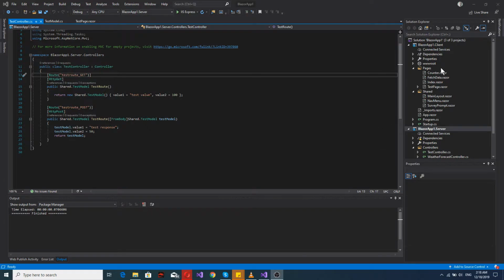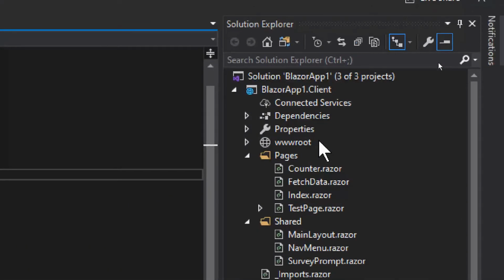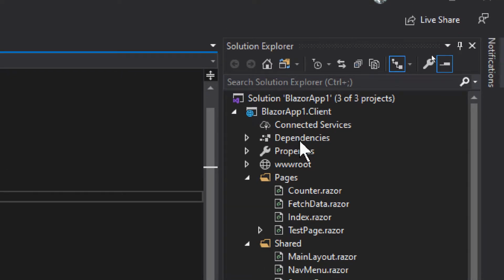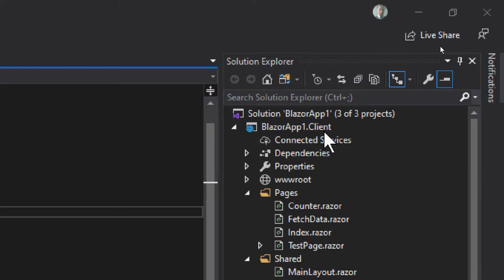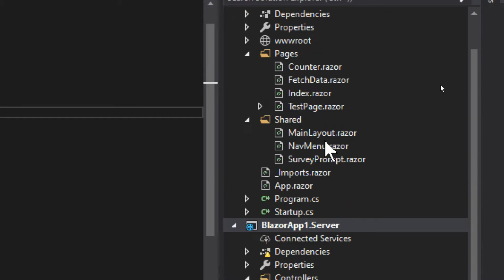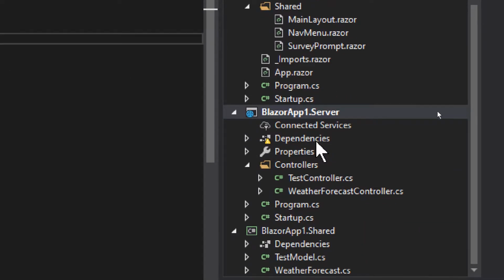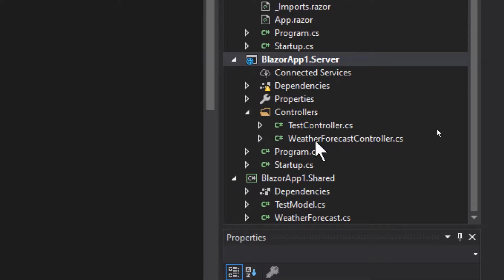So if we look in this project I have created, I wrote a bit of code in it. You can see that we have in our Solution Explorer, Blazor App 1, it's called, and we have this little dot and client, okay? So this is the first project. This is the client project. And then we have another one, Blazor App 1 server. And then finally, we get another one. This one is called shared, okay?